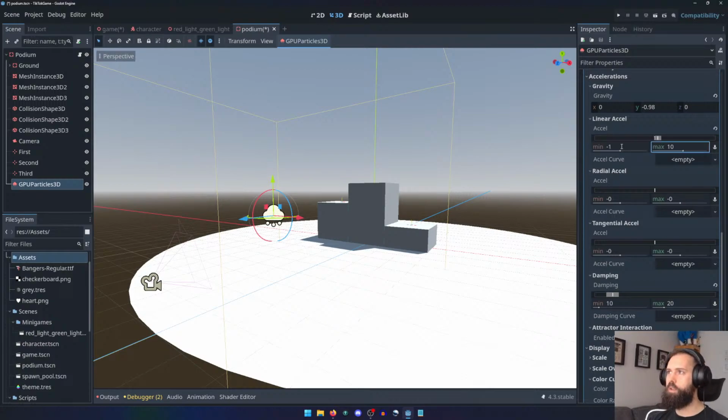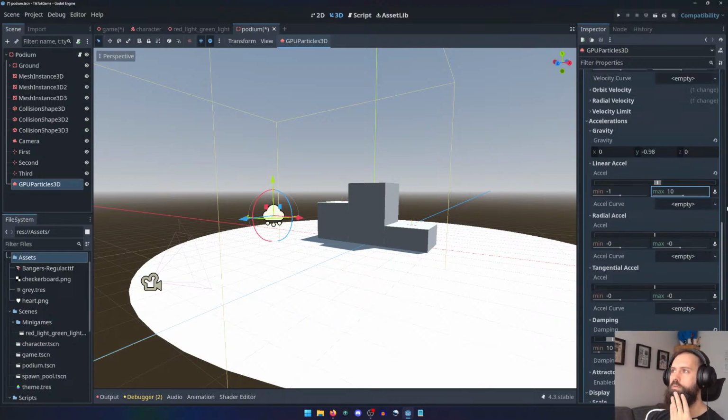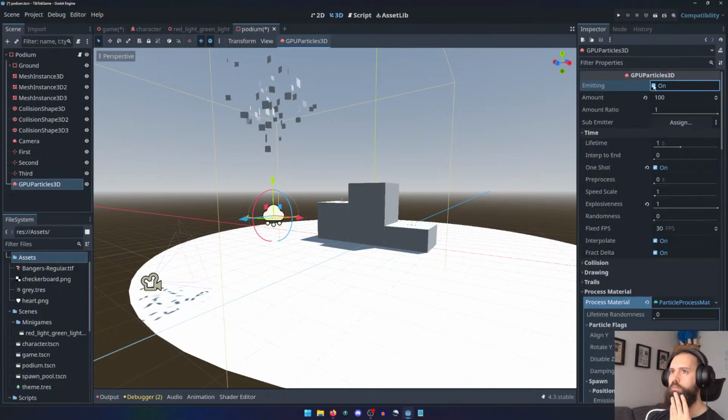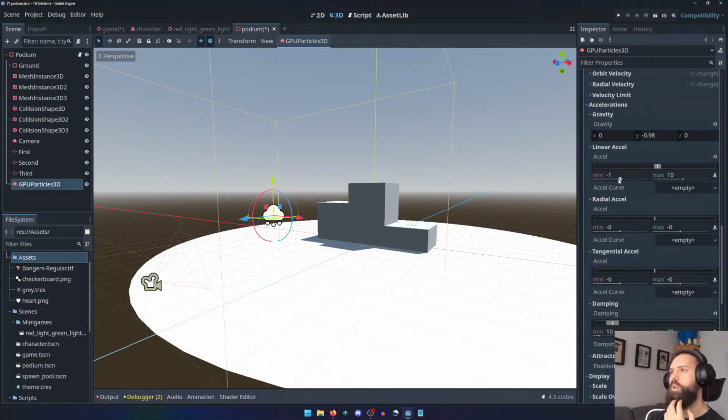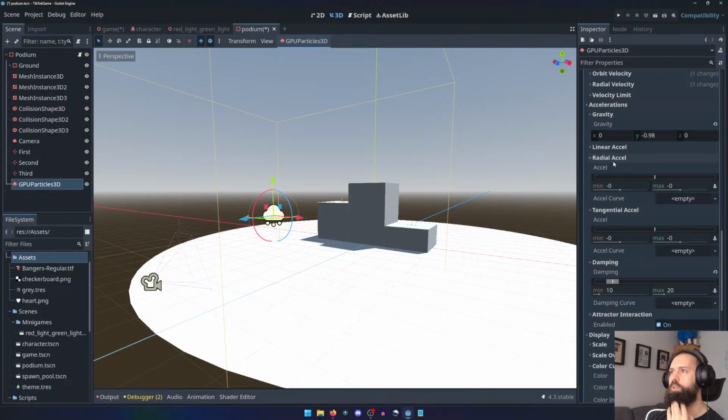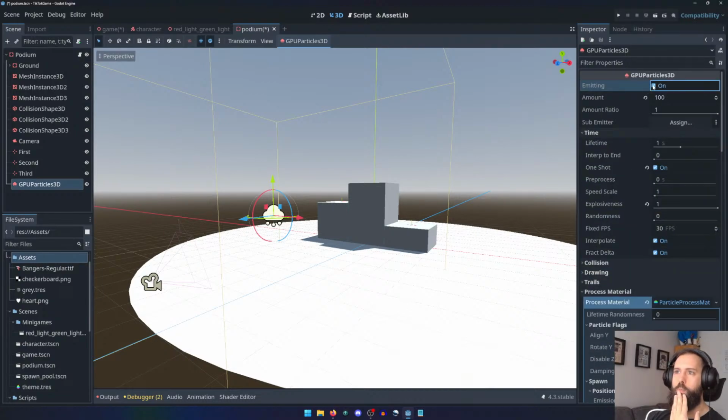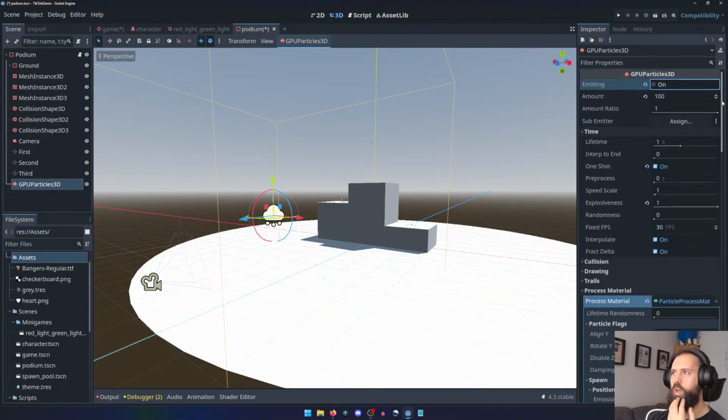Negative 10 to positive 10, see what it does. It doesn't really make sense for confetti to do that. 10 to positive 10. Weird.